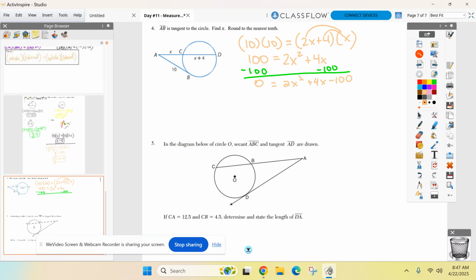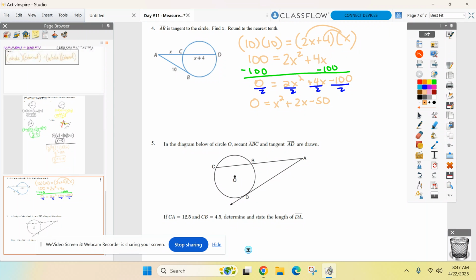Is anybody thinking anything else? Because there's still something we could simplify before we start talking factor or quadratic formula here. Sydney? Get the 2's out of there. Why not? So go ahead, divide everything by 2, including the 0, but that doesn't really affect the 0, right? If you decide to divide by 2, that's fine, but every single term has got to be divided by 2. So now you still have a 0. We got x squared, we got 2x, and we got negative 50.